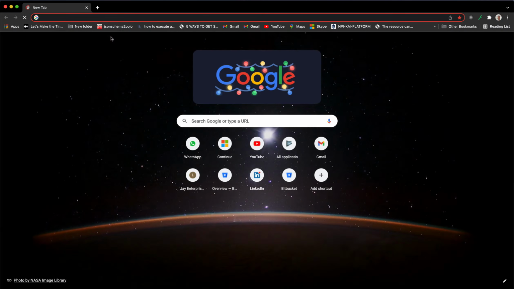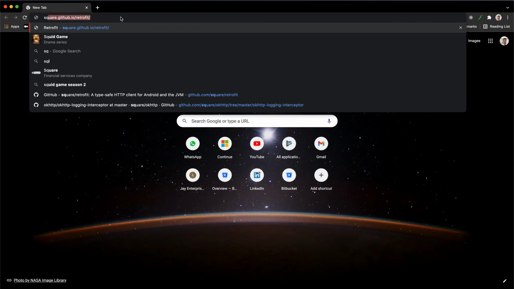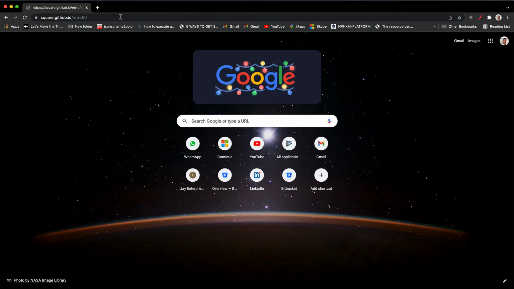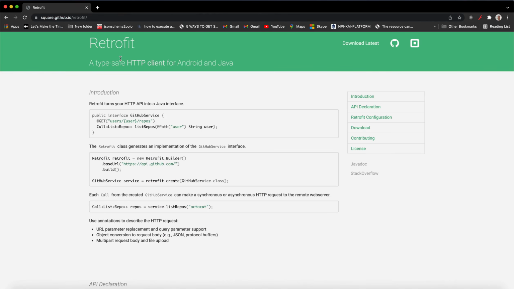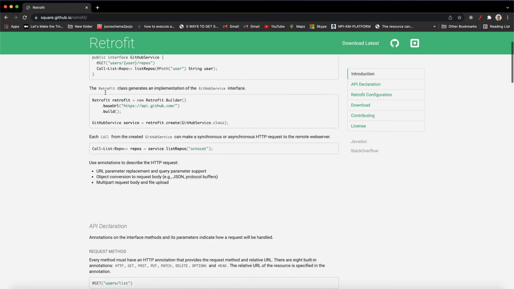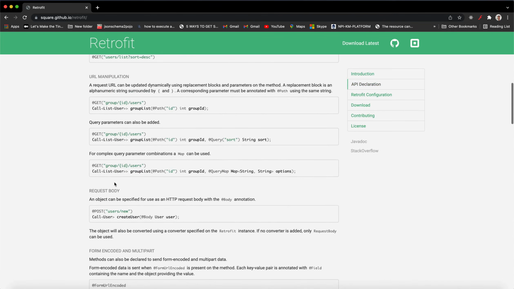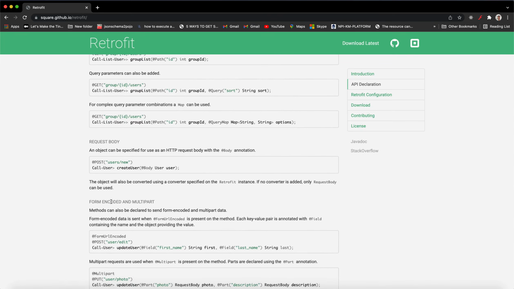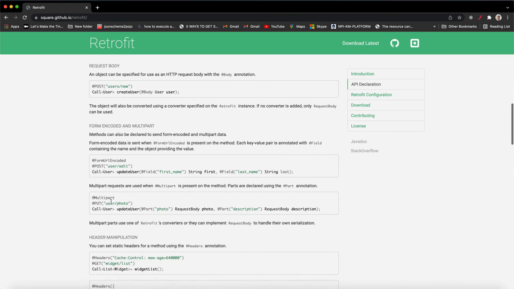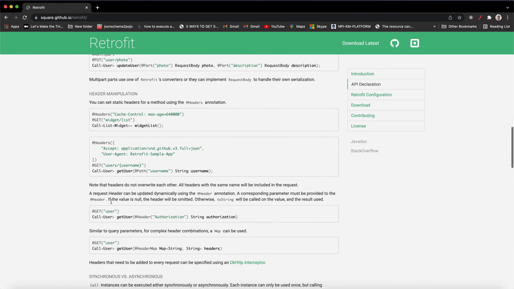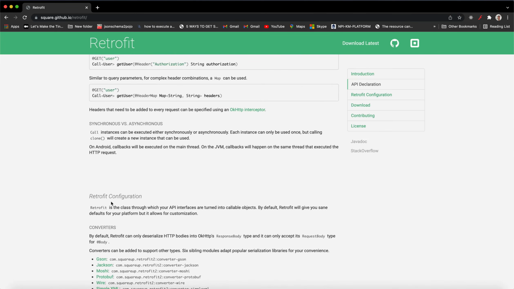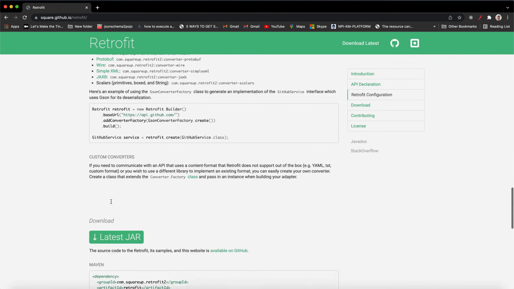Go to your browser and type square.github.io/retrofit. You'll get some information about the Retrofit library, that is introduction, API declaration, which contains request methods, URL manipulation, request body, form URL encoded and multiparts, header manipulation, and for us what we need is Retrofit configuration.